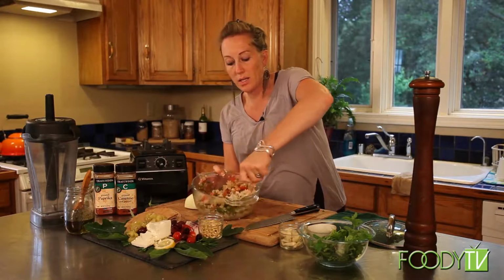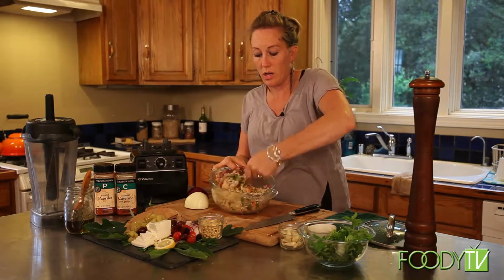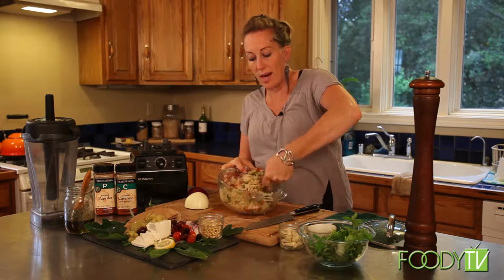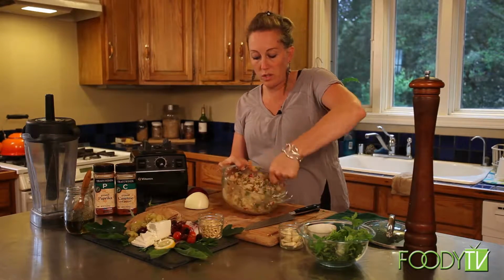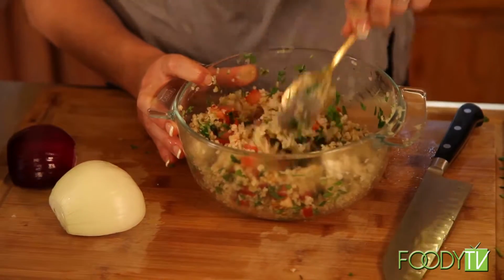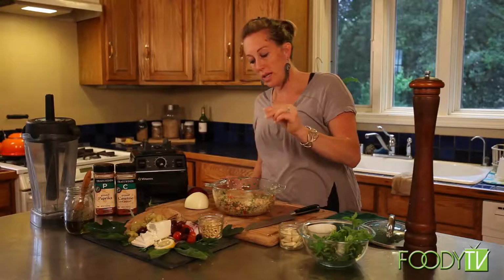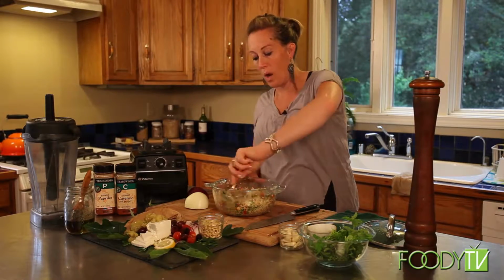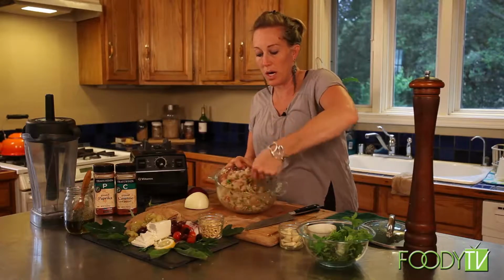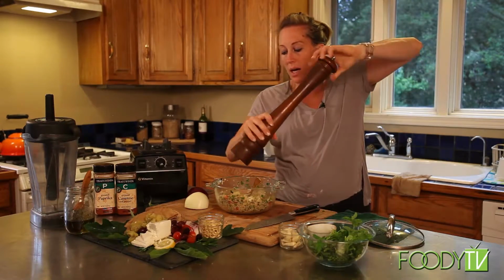Give this a really nice stir. You can see all the herbs and the tomatoes. We have some bright citrus in there, the bulgur wheat, which is super high in protein, healthy carbs, great for you. I'm gonna give that just a touch of salt, even though I already put some in the water when I boiled the bulgur. And just a little bit of cracked pepper.